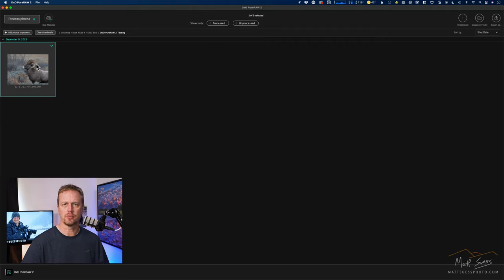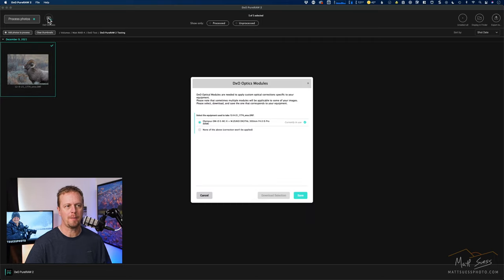But let's take a look here, because when you import this, and if you're getting ready to process these DxO modules here, and these are lens and camera combinations, they've gone ahead and profiled tons of lenses combined with different cameras to get the most out of the adjustments that DxO is doing.